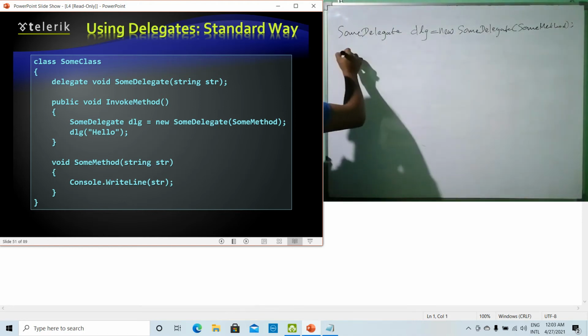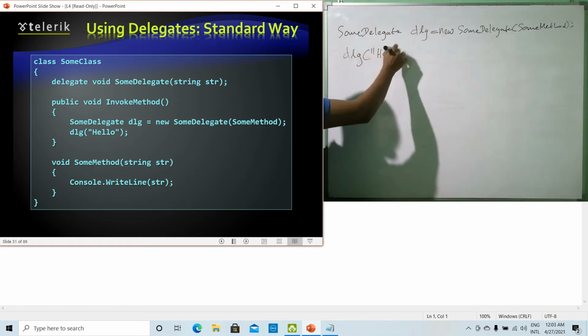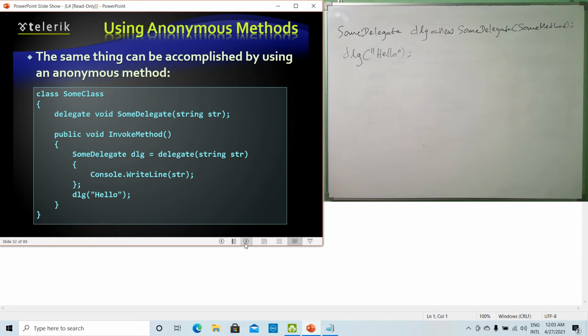Therefore we use dlg and we pass hello. In this situation this method will be invoked. Okay, this method will be invoked. Then let's move to the next slide.